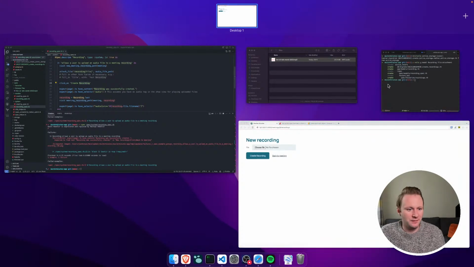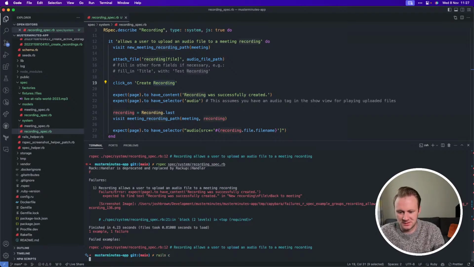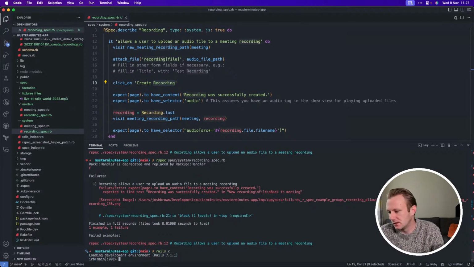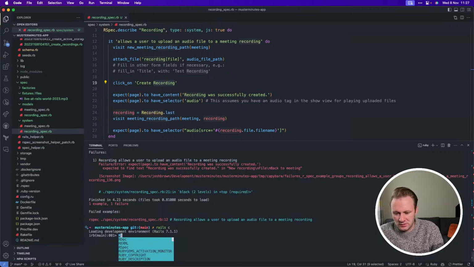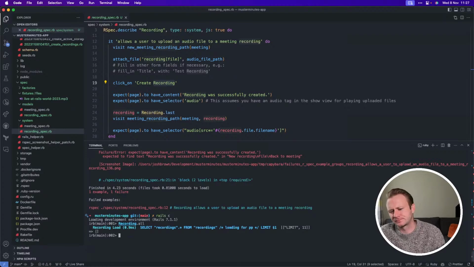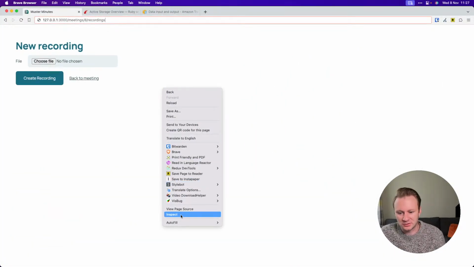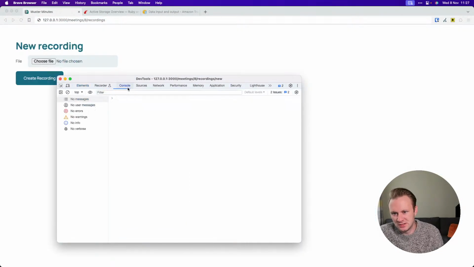We probably do have the recording now though. Let's just check here. So if we did Rails C, go to the Rails console. We can do Recording.all. Okay, we didn't actually create any recordings then. And that is because we actually haven't created any code to actually create the recordings.